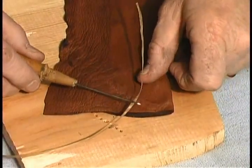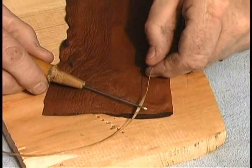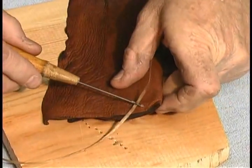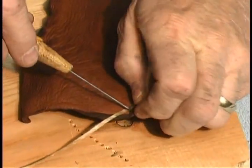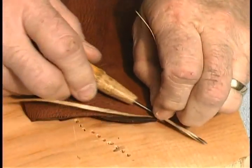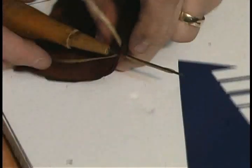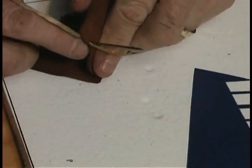The stitching method I'm going to use is the same as the one we showed in Volume 3 of the Woodsmasters series, and I'm just going to go ahead and push through here. My Tyvek out. There we go.